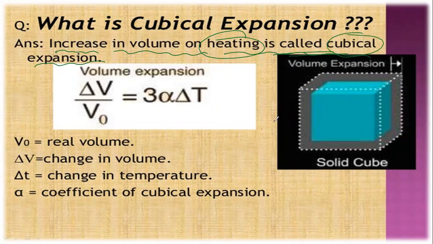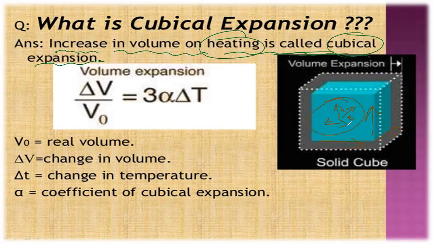देखो पिछले वाले में हम लोगों ने देखा था कि thin sheet लिया था, अब हम लोग यहाँ पर एक थिक मेटलिक बॉडी ले सकते हैं. तो जब हम लोगों के पास एक थिक मेटलिक बॉडी होगी और वहां पर हम लोग हीट सप्लाई करेंगे, then we will observe that the body will expand along its length, along its breadth, as well as along its height. So there would be a change in the length, there would be a change in its breadth, and there would be a change in its height.